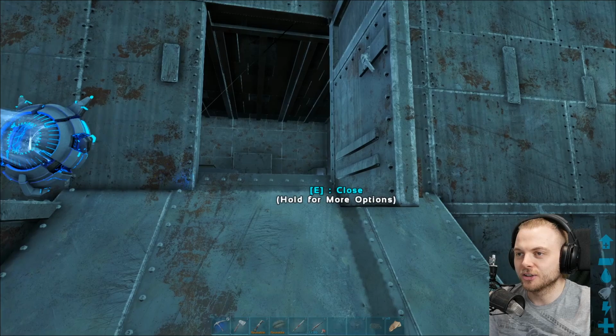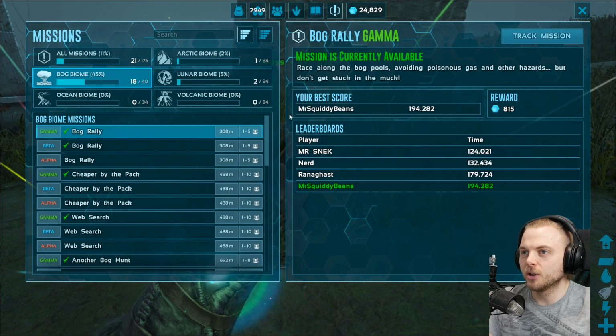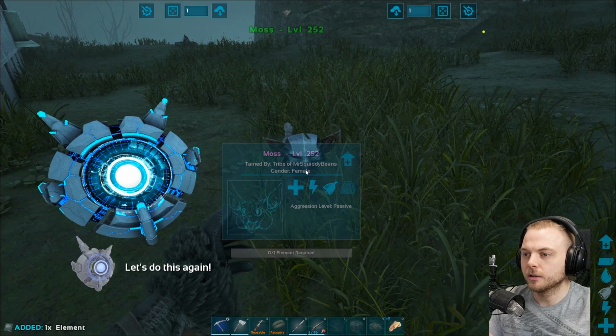Let's feed him. Moss, come on, mate. It's your time to shine. We haven't fed you any element yet, and hopefully you don't go freaking mental. Daddy's spending some hard-earned money on giving you some stuff. Okay, there we go. Here we go. One piece of element for you, son. Don't eat it all at once, okay? There you go. Oh, God.